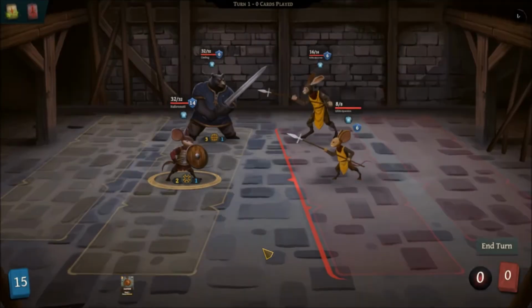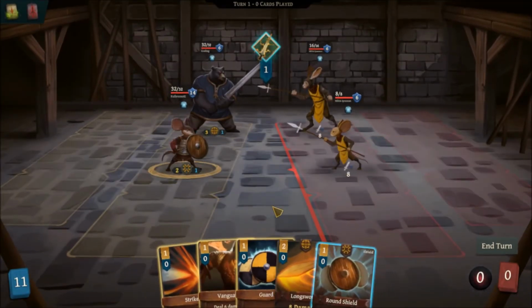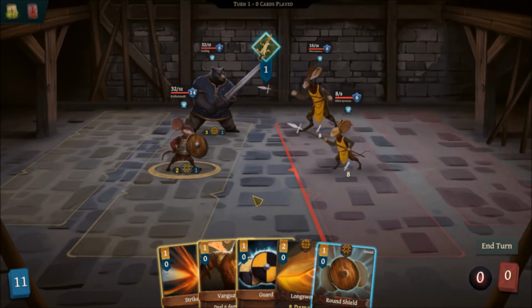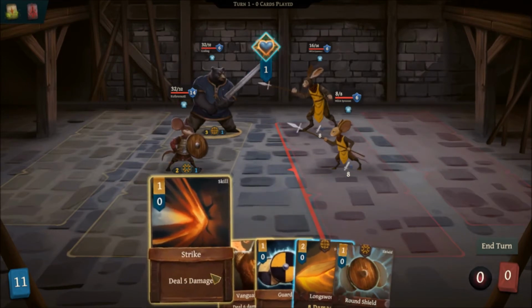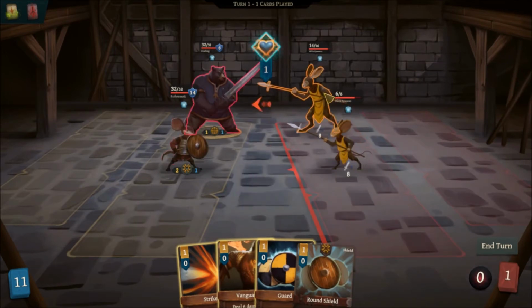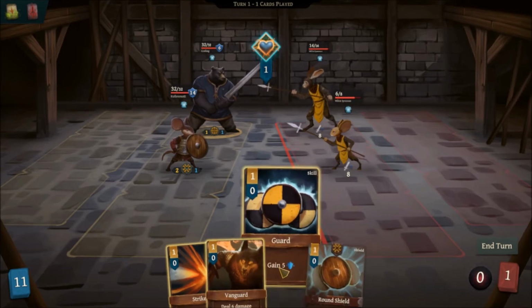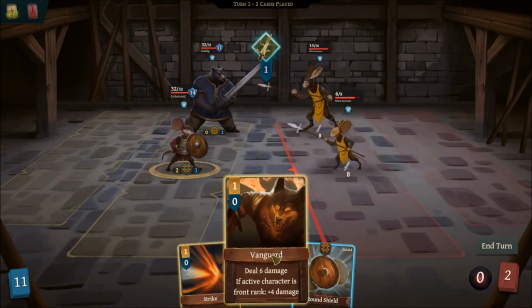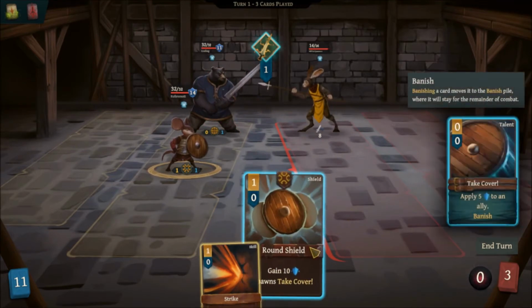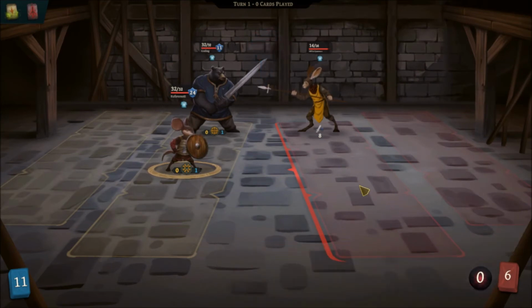Yeah, we come out in the barracks and we get into a combat. Alright, so first go. So the mouse has the ability to charge themselves up, which I don't really need right now. Let's use this. And he's going to be attacked for 8. So let's gain some armor. Deal 5 damage. Deal 6 damage to this mouse here. There we go. Good. Gain 10. Spawn, take cover. And then enter. I want to hold on to that. I don't think I'm going to need it yet.